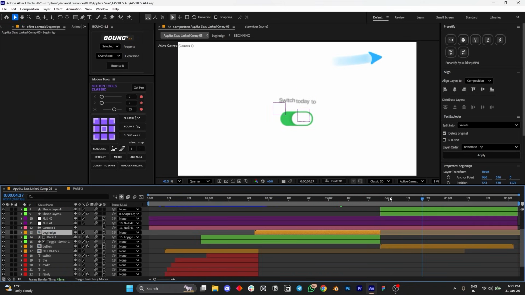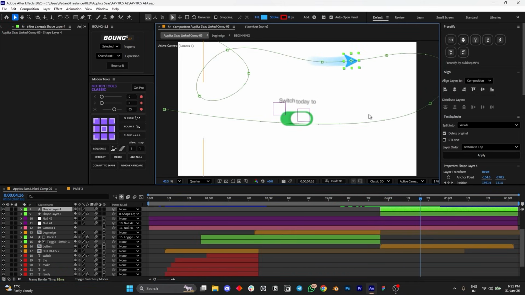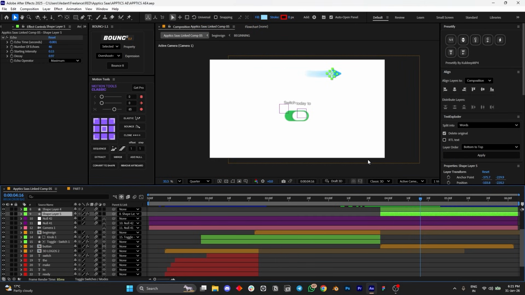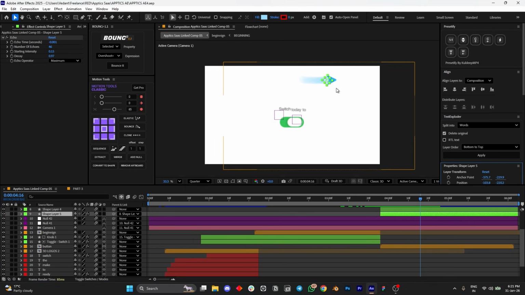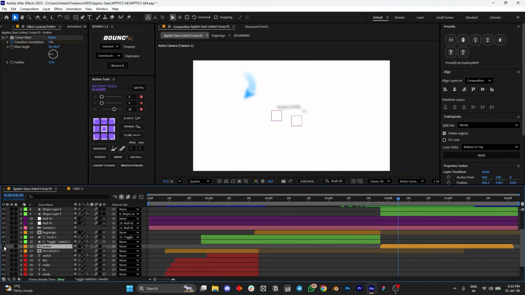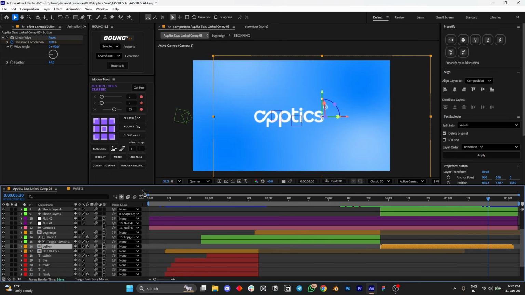Now we have this icon. Okay, it's following this path that I made from the pen tool. I'll show you right now how I did it. And we have this shape also behind it. The shape is connected to the pointer, and then we have an echo effect on the shape so that it gives off this trail. Okay, and then when it passes through this, the color of the background changes and we get this haptics logo.